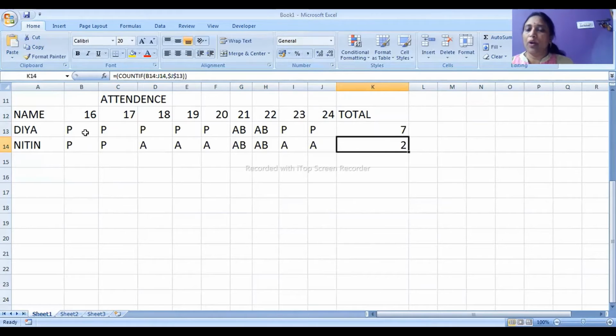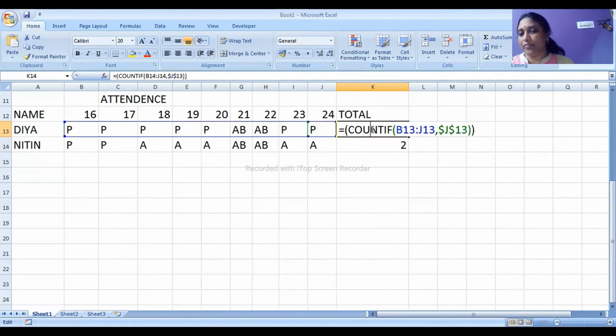So this is how we are going to calculate the attendance. If you want, you can have a look at the formula again. It is equals to COUNTIF, which is a formula, followed by the range, then followed by the cell or the criteria on which you are checking. So I have selected the J13. Now whichever criteria you have selected, that should be separated with the dollar symbol before the column and after the column. This is working with the text formulas in the Excel sheet.